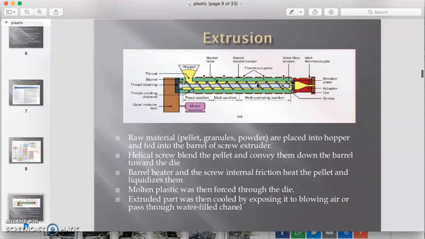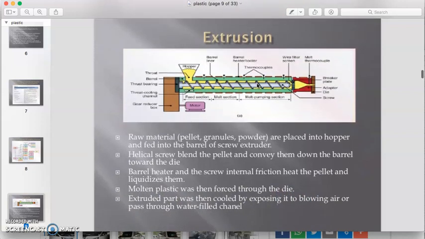This figure shows the extrusion process, the plastic extrusion process. The raw material can be in the form of pellet, granule, or powder, placed in the hopper and fed into the barrel of the screw extruder.